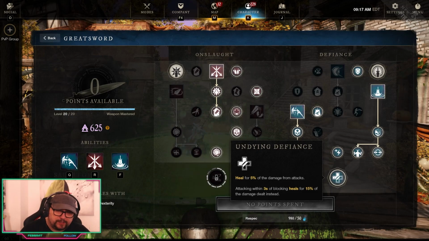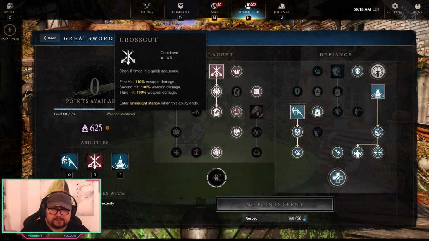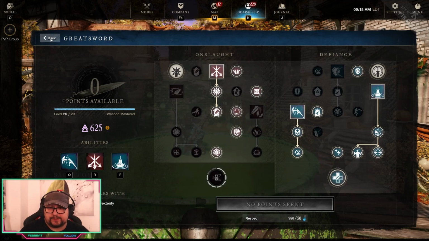And then when you block an attack, for 3 seconds after that, you're going to be healing for 15% of the damage done. So tons of healing in there. Of course, I told you about the Leeching Crosscut. Crosscut hits really hard, so having that leeching on there, you can hit multiple people with that and gain even more healing. So yeah, Greatsword is an amazing weapon for being tanky and getting a lot of lifesteal.